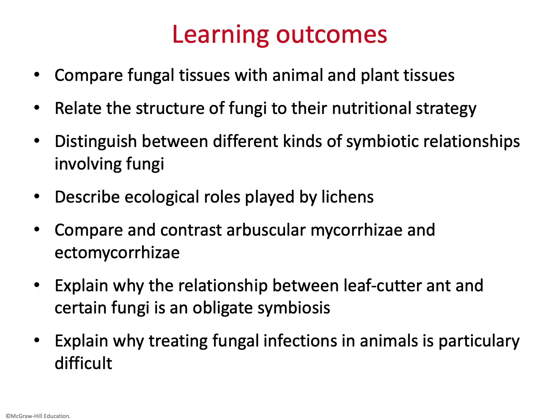At the end of this lecture you should be able to compare fungal tissues with animal and plant tissues, relate the structure of fungi to their nutritional strategy, distinguish between different kinds of symbiotic relationships involving fungi, describe ecological roles played by lichens, compare and contrast arbuscular mycorrhizae and ectomycorrhizae, explain why the relationship between leafcutter ants and certain fungi is an obligate symbiosis, and explain why treating fungal infections in animals is particularly difficult.